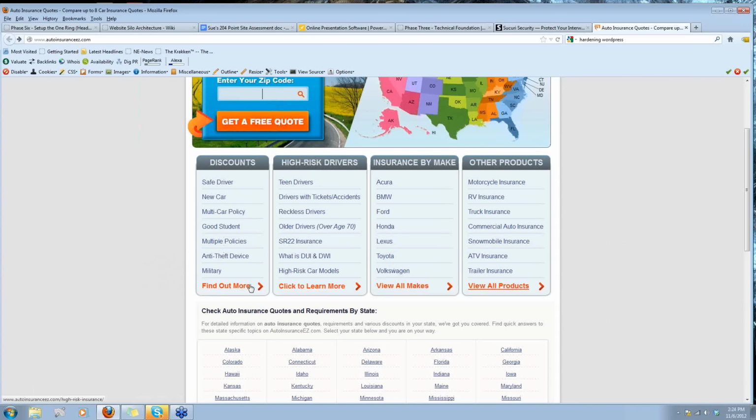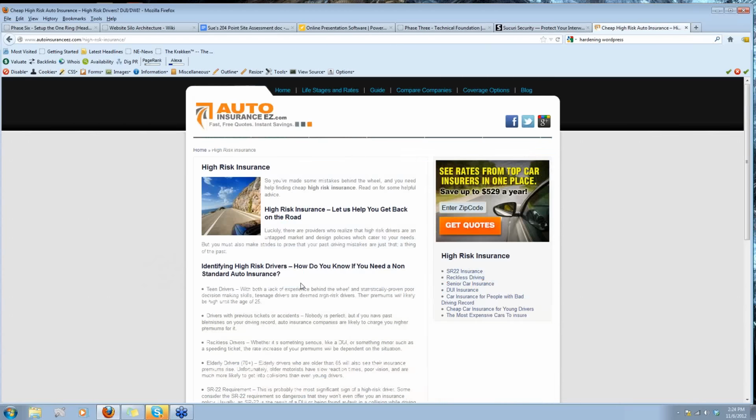It would be great if you had keywords in those links. You would pass infinitely more clout to your silo landing pages. You do have popover text, okay, he's got masked anchor text. So that's better than nothing. That's 1,000 times better than just "click here." So that's okay. So then as I click in here, I've got high risk insurance.